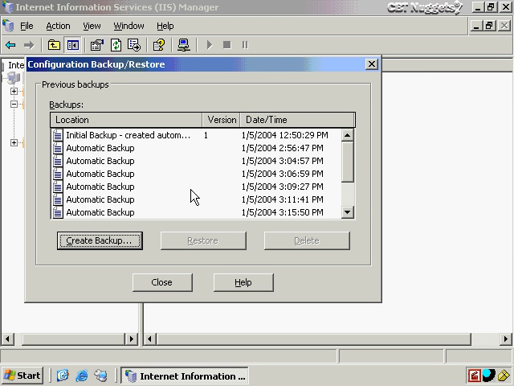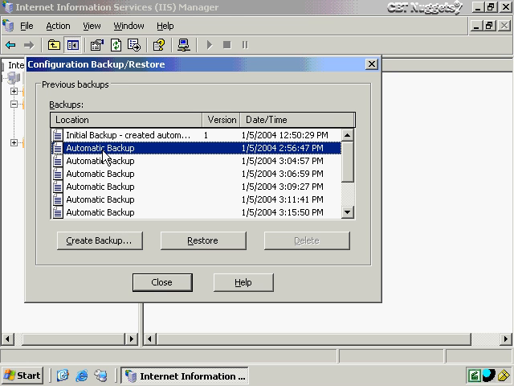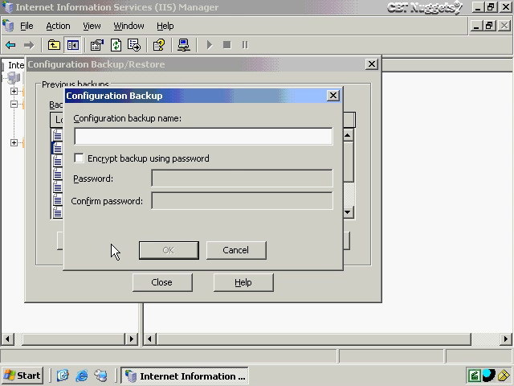Notice that there are several automated backups that have already been made. Every time it sees a change, it'll automatically create a backup, and I can also restore one of these backups if I realize that a little bit earlier today I had a good copy of this web server. Now I don't. I'll just click restore there and hopefully get myself back to a known good configuration. Otherwise, I just click Create Backup and then enter in a name for it. I can just call this the Save Us From Disaster backup name, and then I'll encrypt it using a certain password if I want, which might be necessary because I don't want someone else to be able to access this backup and derive sensitive information about our web.